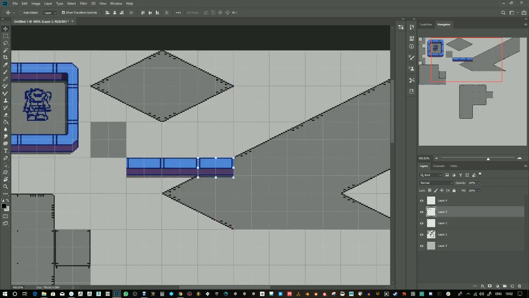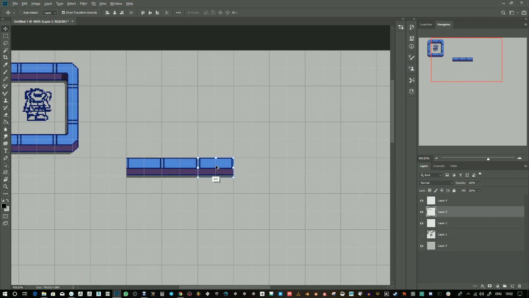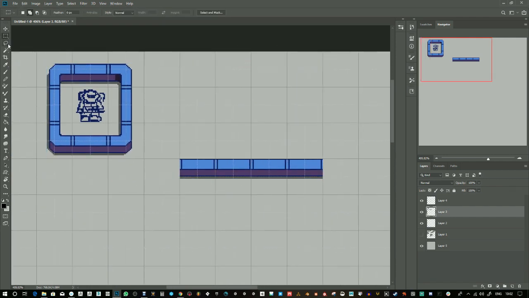Just ignore what's underneath for a second there. Just get rid of that. I could even then take this one, and in theory it should be exactly the same. Yep, so that means I don't need this tile because it's the same, and same for this one, I don't need this tile. So that already saves a little bit.